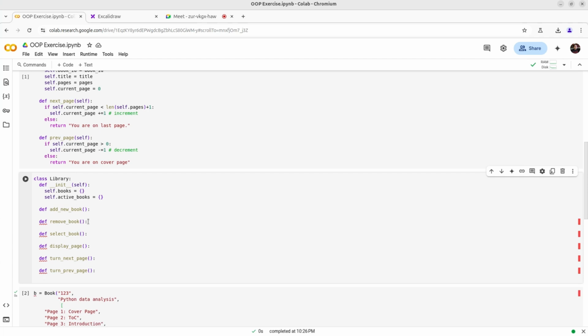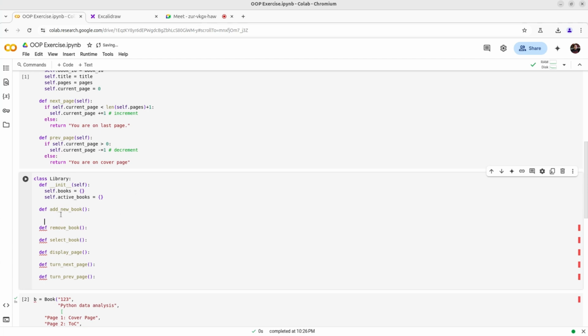So how can I add the book? Whenever I add a book, first of all, I need to add self here, right? This is a class method. So I need to add the book into this, so self dot books. It is a dictionary, right?